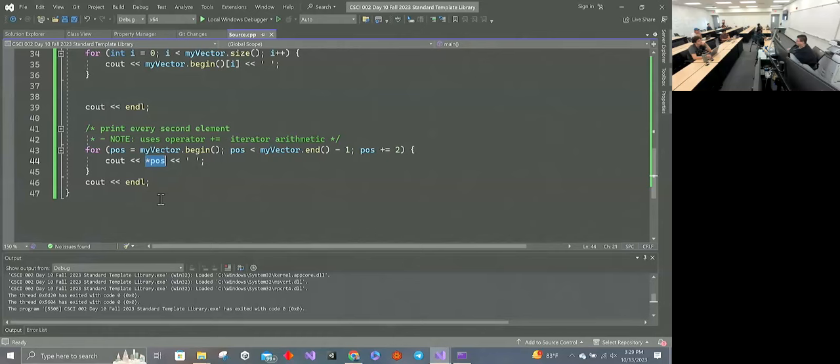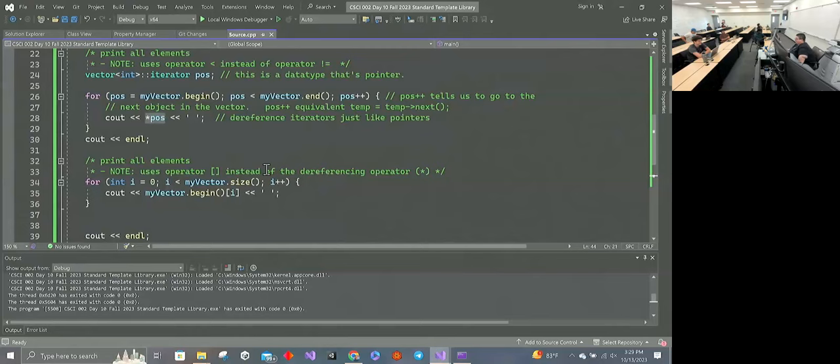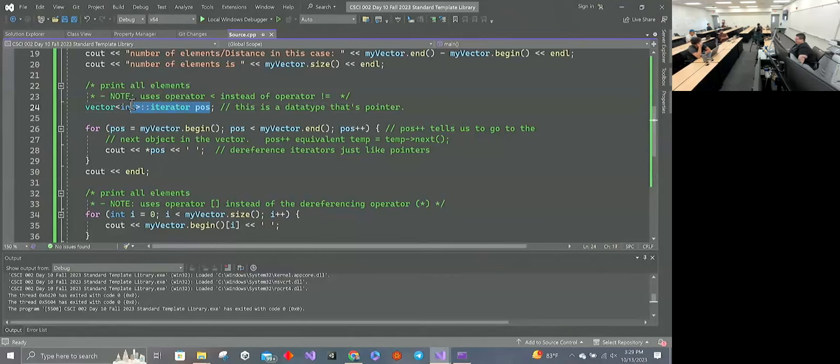All right, I think we're caught up. Not a lot new. I didn't tell you anything new that you didn't really know already, other than it's a data type. I think we glanced at iterator before, but we haven't done anything with it. We're going to start using iterators a lot.